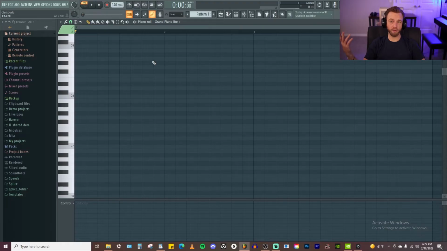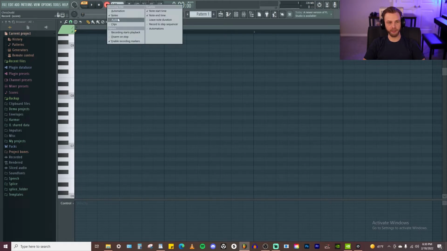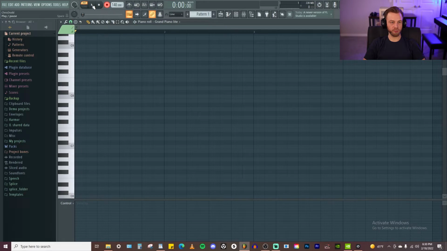Okay, so the first thing I wanted to go over in this video is how to actually record MIDI. There's this option right here that turns your typing keyboard into a musical keyboard if you don't have an external MIDI keyboard. So you can use that to record MIDI. You have to hit this red button up here, but before you can actually start recording, you need to right click and make sure that this notes option is checked. Otherwise it won't record any of the MIDI. All right, so then all you have to do is push play and then you can start recording.